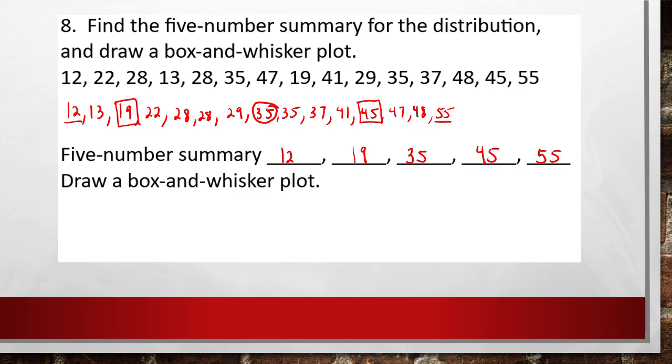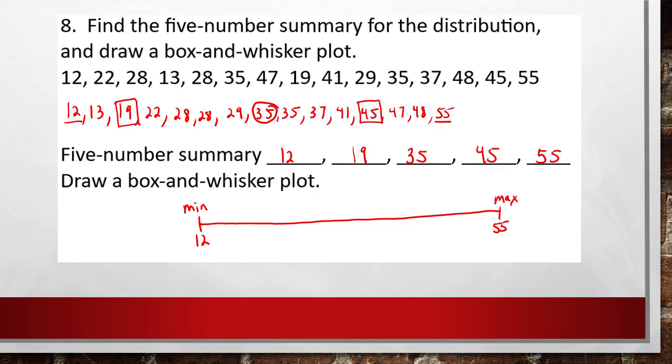So that's what they mean by the 5-number summary. You got your minimum, the first quartile, the median, which is actually your second quartile. That's why I call the first one quartile 1, median's quartile 2, or we just call it the median. 45 is your quartile 3, and then your max is the 55. So think about doing these numbers on a number line, where we're going to put our min on one side, which is our 12, our max on the other side. It's a good idea just to label them.